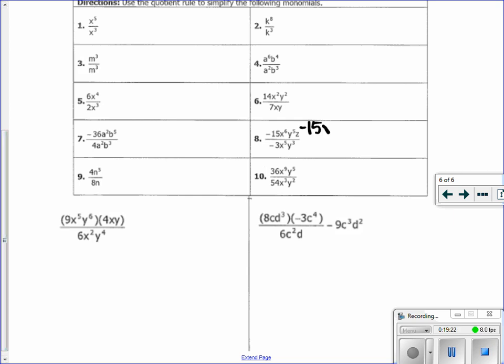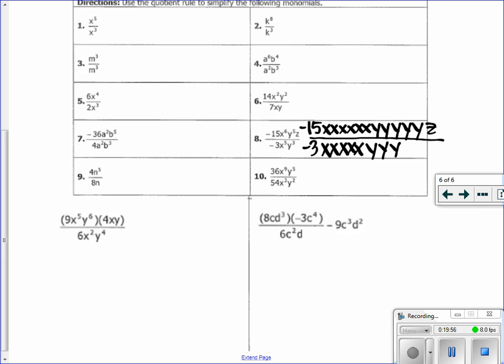Okay. So, on number 8, let's say we're expanding it. Negative 15, then the x's and y's and z's, and then on the bottom, negative 3 and more x's and y's. That's the fully expanded version, but we just have a little bit more than what we had before. What's the general operation? What is happening when you have that bar? Canceling because it's division. You're dividing things.